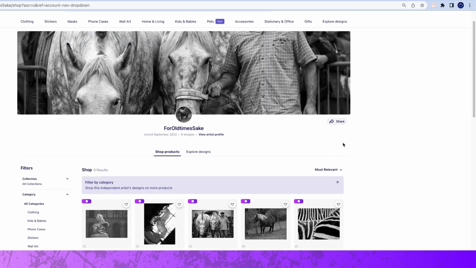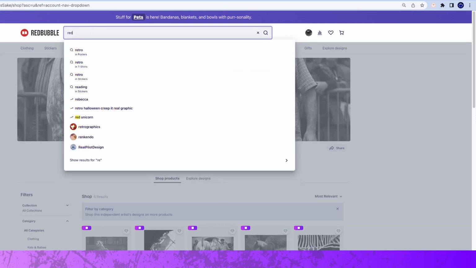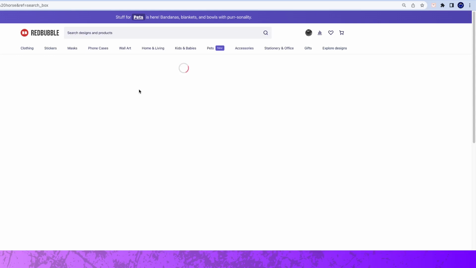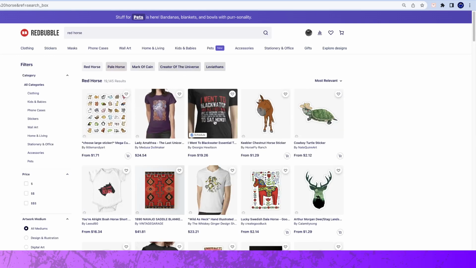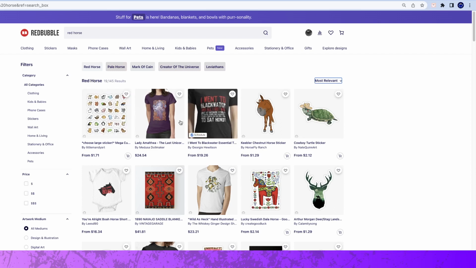For those who don't know what I'm talking about when I talk about ranking, I'm simply talking about search-based ranking. On Redbubble, you can perform a search. Let's say I search for red horse. The designs at the top typically have more favorites because of relevancy. Redbubble provides results in the order the algorithm decides, or thinks, is the most relevant. Part of what determines relevancy is the amount of favorites a design receives.